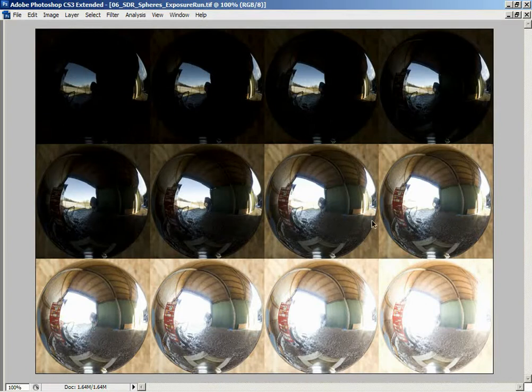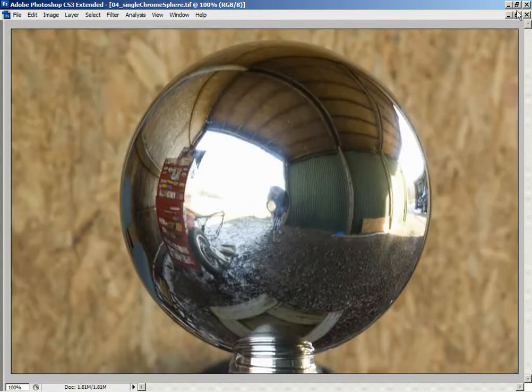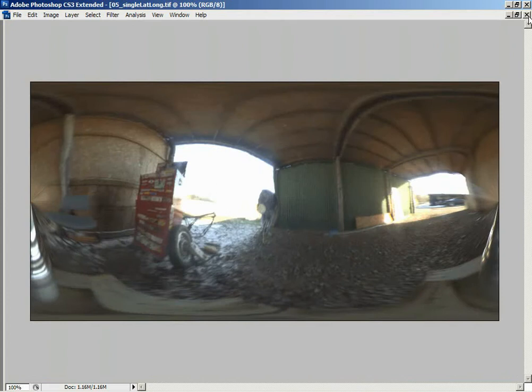I didn't have the luxury of such a camera, so I had to take each image individually, bring them back onto the computer and combine them into an HDR using HDR Shop. But what about the distortion, and what about the cameraman? Well, we can't just take a single image and hope to use that to generate our HDR panorama.